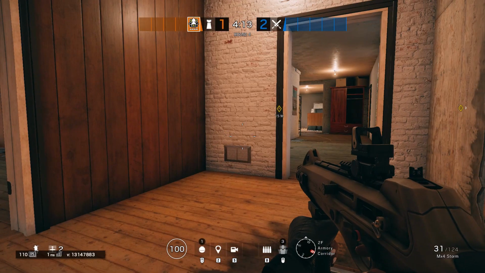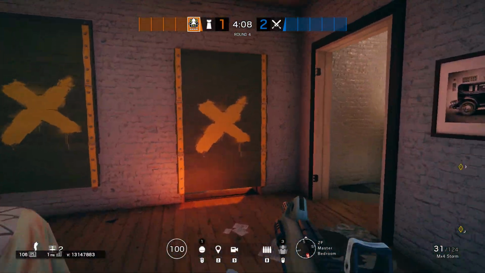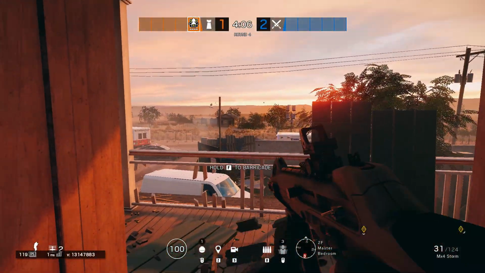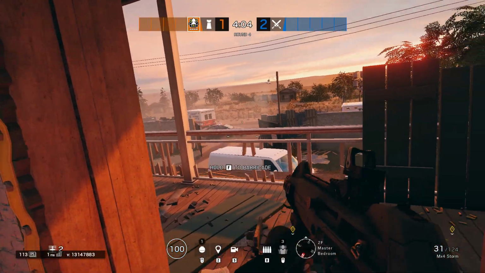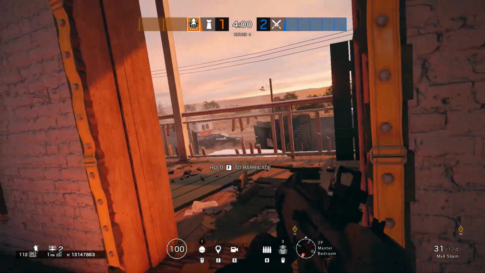Alright, so this next spawn peek is going to be in the master bedroom right over here. This is pretty much only going to be used in casual, although I have seen it sometimes in rank, but it's not that smart since there's a spawn right over there.